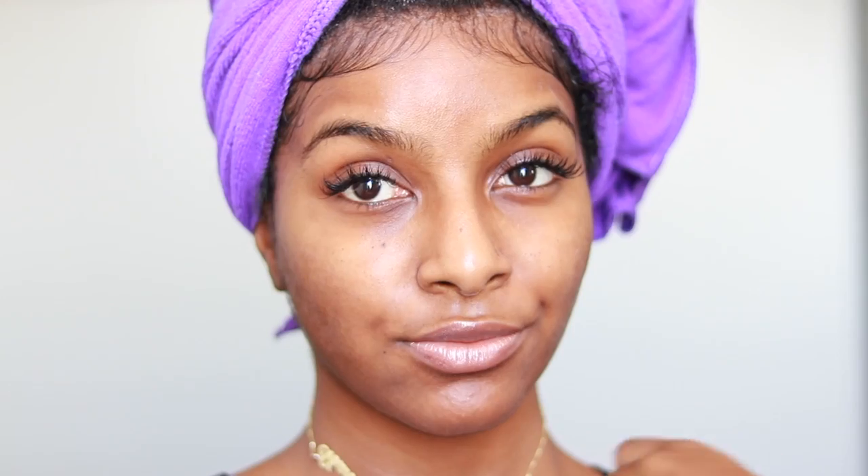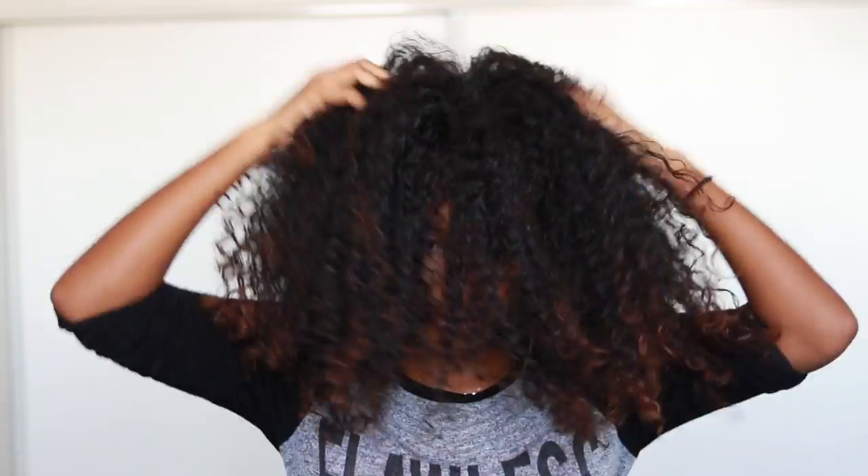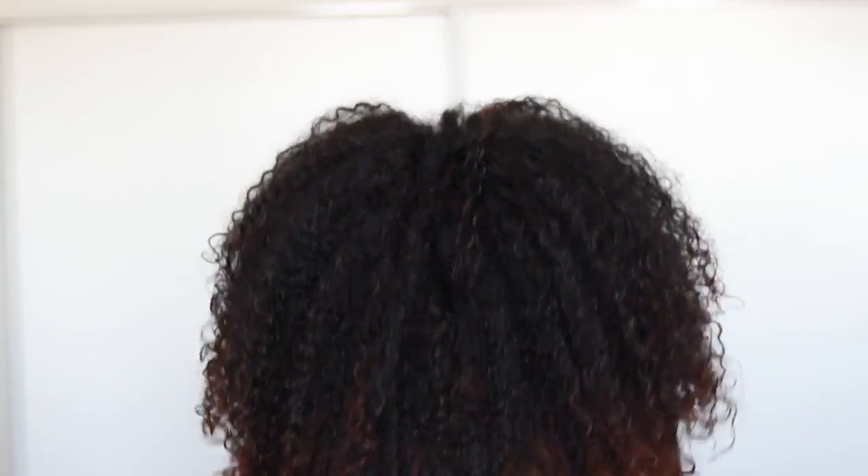So I just let my hair air dry in this towel and I usually put my hair up into this little puff thing with my satin scarf, and I sleep on a satin pillowcase. This is my hair 100% dry. So I'm just going to fluff it out with my fingers and shape it with my hands — kind of raking my fingers through the roots of my hair just to give me some volume, because volume is just everything.